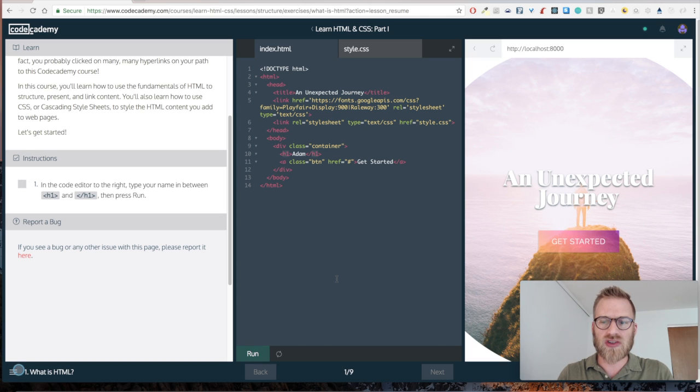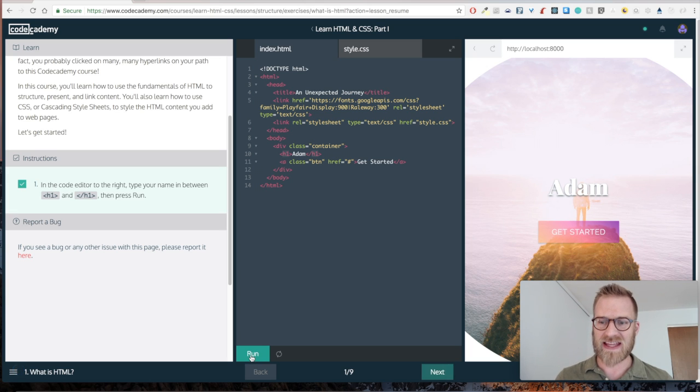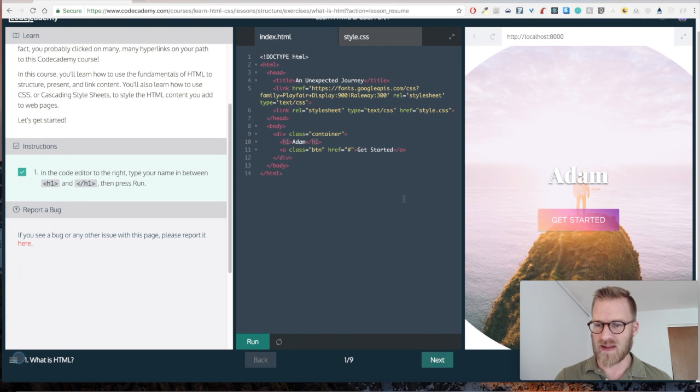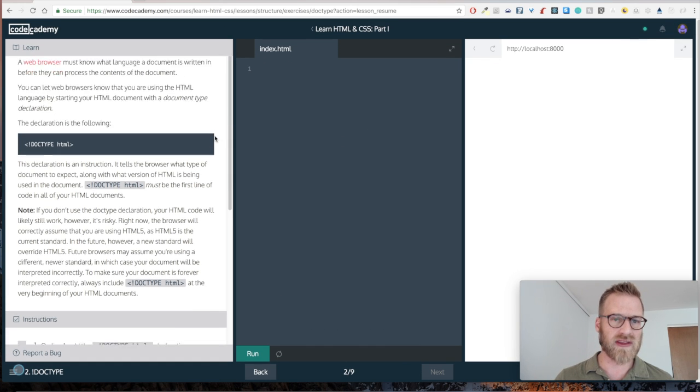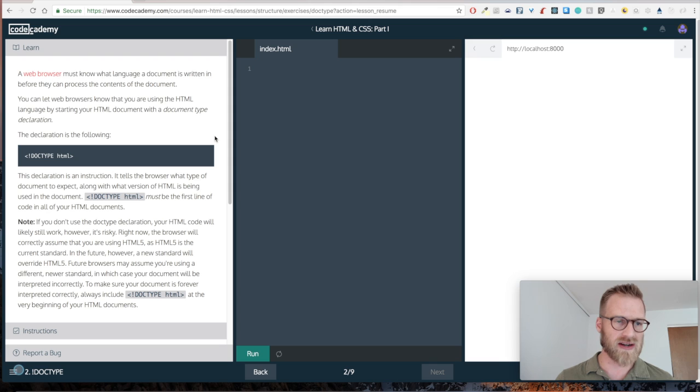So whenever you make a change to the code, if you want the updates to be rendered to the browser engine on the right, you press this little button down here, run. So I'm going to click on run. And boom, look at that. Your first change to a website. So now it says your name or whatever you put in there, and that's pretty awesome. So let's click next. The next lesson, let's do a few more of these, and then I'll let you go at it on your own for a little bit.